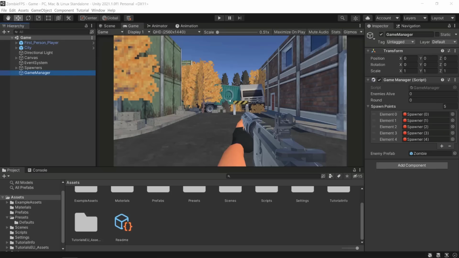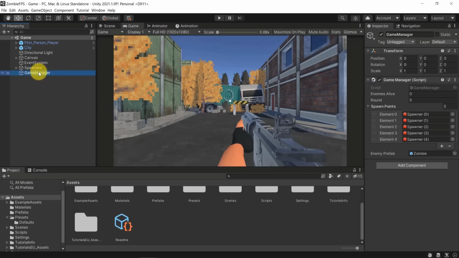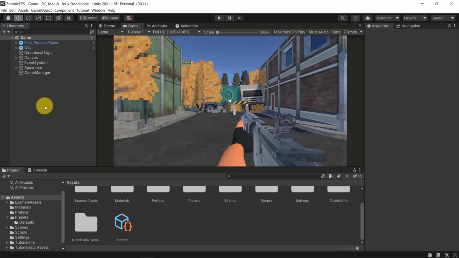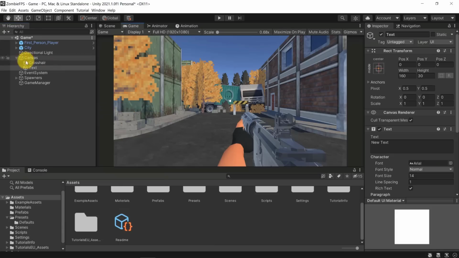Okay, I hope you achieved it, and if you did, then you can move over to the next video. So what I'm going to make sure of is that I'm using full HD, because then we are going to use the same numbers. So you can just set up full HD. I assume most of you have a full HD screen, and then right click here and create a new text. Then you will get this new text here, and I'm going to call this one round text. So let's rename it round text, like so.